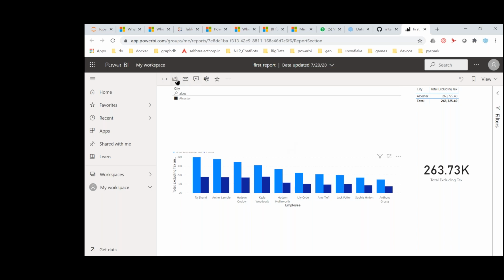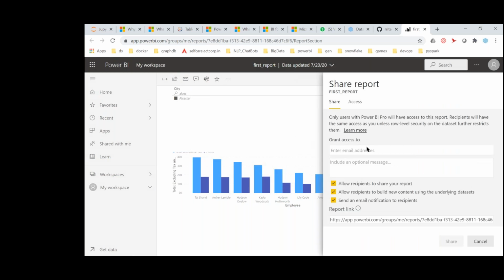If I want to share this, there is a share option available. Just like how you share WhatsApp messages, everyone is familiar with that, right? A similar share button is available. If you click on share, it asks whom you want to share it with. Enter the email address.